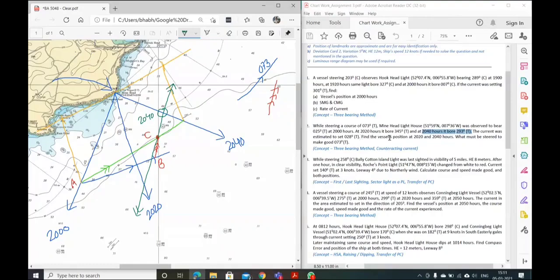So they want us to find the position at 2020 and 2040. We have the 2040 position now. From this 2040 position, we now transfer our course made good vector, the AC vector, to pass from the fix. So backwards from the fix, if you mark this vector, wherever it cuts the middle PL, that is your 2020 position, and wherever it cuts the initial PL, it is your 2000 fix. So you have all the three fixes.